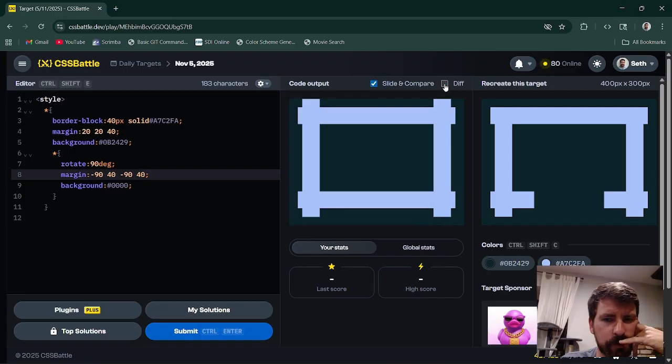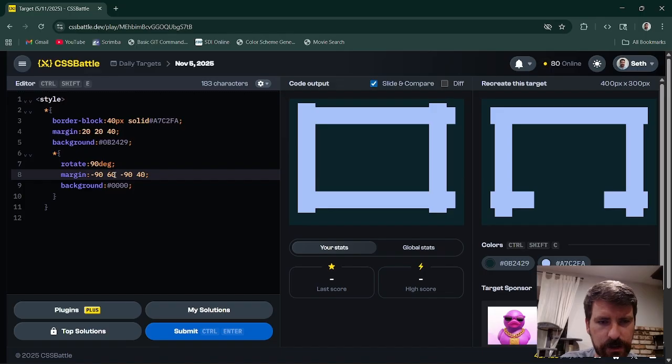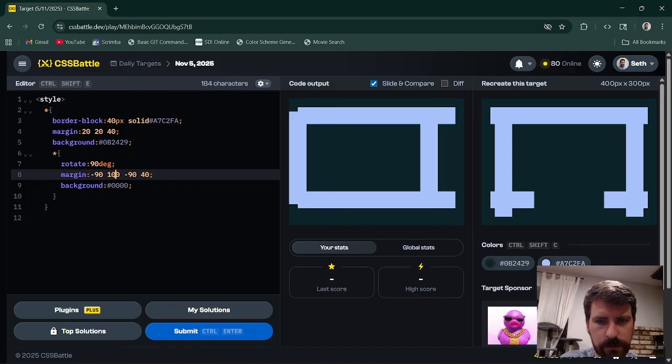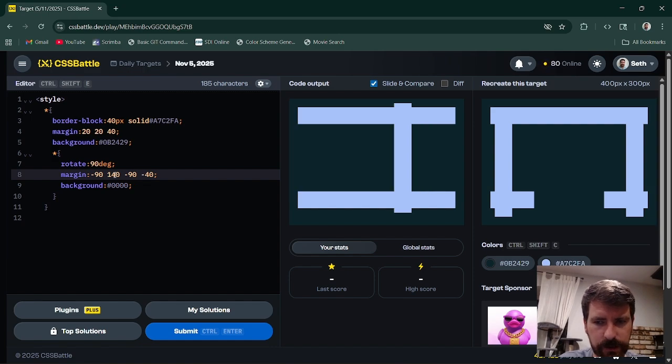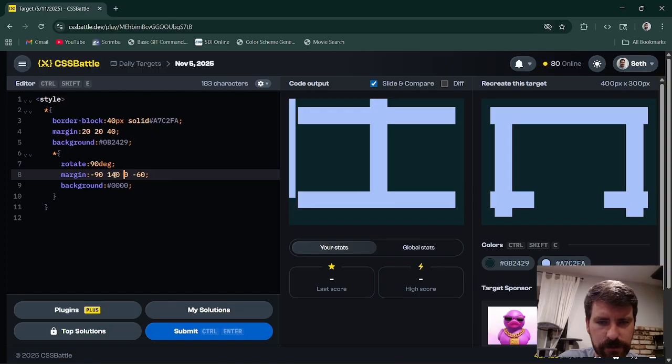We're closer, but if I start doing this one, which is what I think is the one I want, we are getting some weird... Okay, 120, 130. Yeah, it's doing it on both sides. Okay, so negative 40. There we go. But it's getting huge. These margins aren't even affecting it.